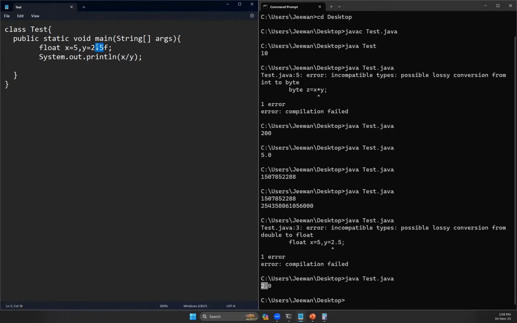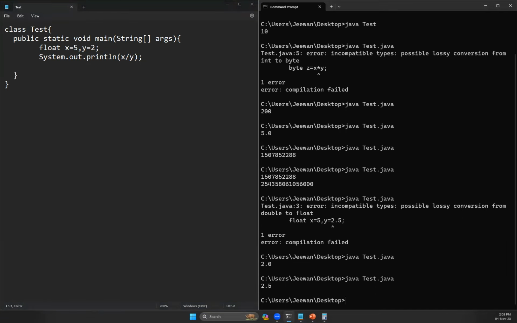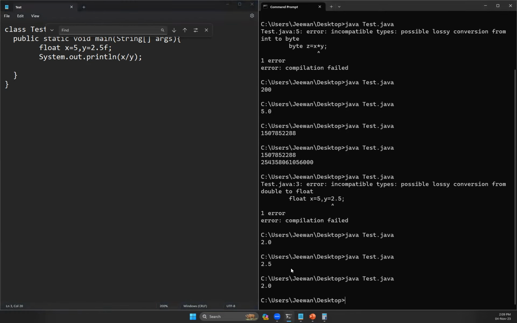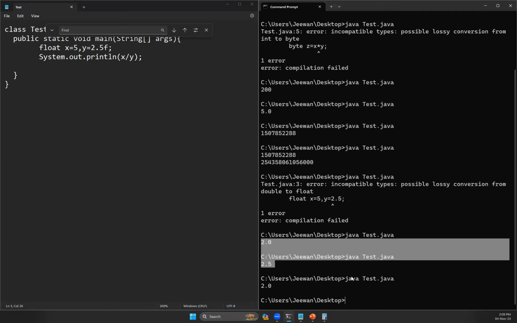If it is 5 divided by 2, since 2 is a whole number, then I don't need the f. If it is a decimal value I want to store in a float variable, then only I need to put f. Float divided by float gives you a float answer.